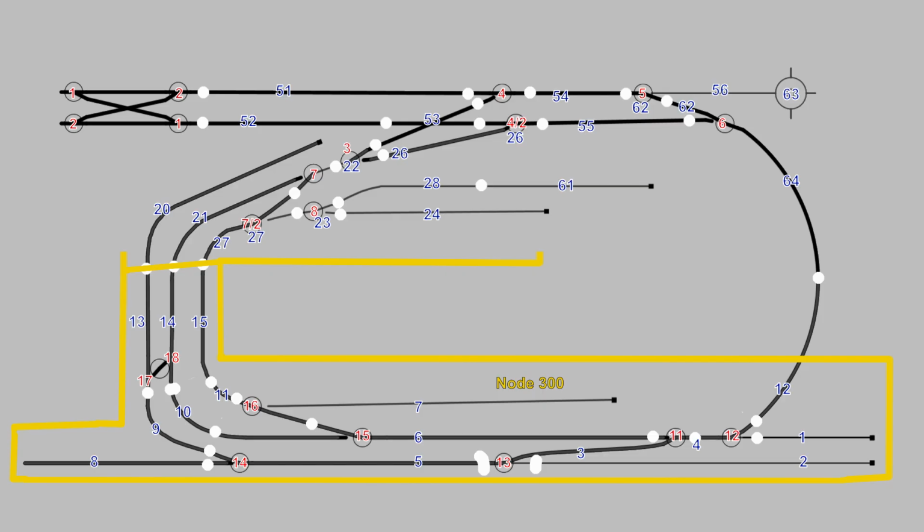Now we got as far as connecting up the first node, which is node 300, and since then I've now connected up the other nodes, so this is what the whole layout looks like at the moment. So at this stage that's all well and good, and if you've followed all the things I've suggested, hopefully you'll end up with a layout that does what mine does.